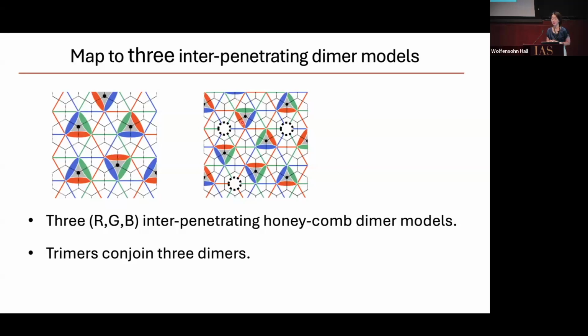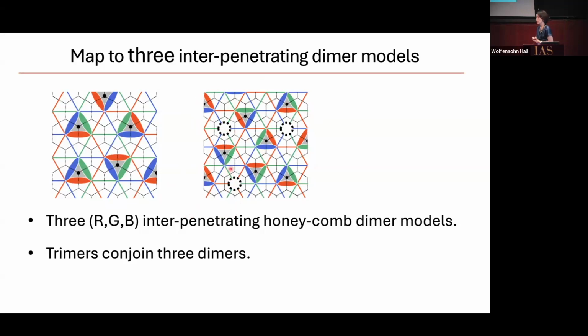I place the monomers from the trimer model as we were placing monomers by flipping the triangles around. But now I look at it from the coupled dimer model perspective. I realize that this monomer is violating the dimer constraint on the green lattice and also on the blue lattice. So this monomer of my trimer model is a monomer on the green dimer model, and simultaneously it is a monomer on the blue dimer model. This one is a monomer on the red dimer model, and simultaneously a monomer on the green dimer model.